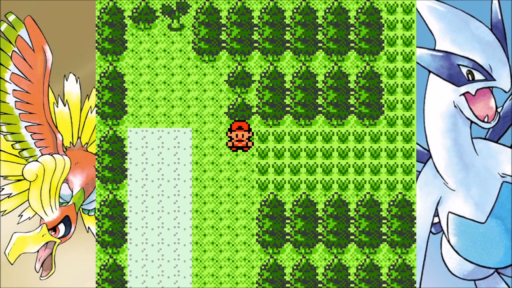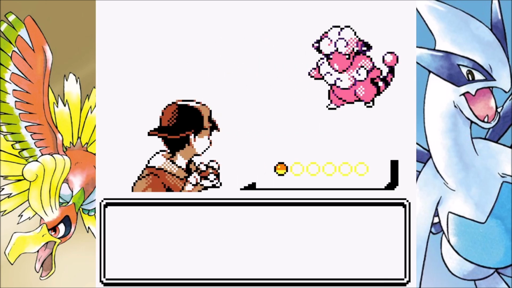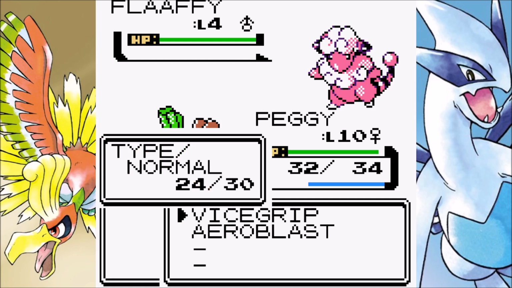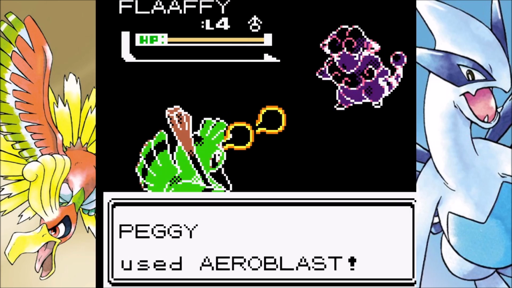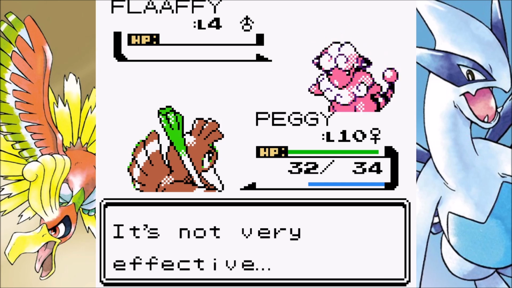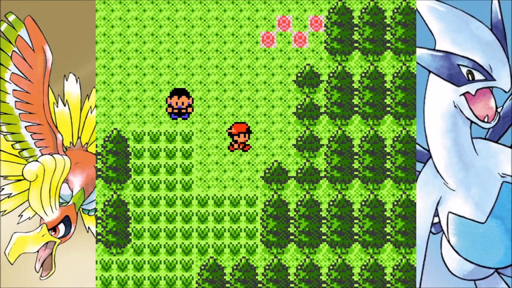Yeah, let's see what we can find here. Right, first encounter. Ooh, Flaffy. So, the Mareep that we saw in the first episode, this is the middle evolution of that. Now, again, the problem is both these moves will do a lot of damage, and most likely will kill. The Aeroblast, though, is not very effective against it, because it's an electric type. So, we could try Aeroblast on this thing, and hopefully it won't kill. We've got to pray. Oh, critical hit, man. That's not what I need. The one time that a critical hit is not needed. For God's sake. Okay, whatever.